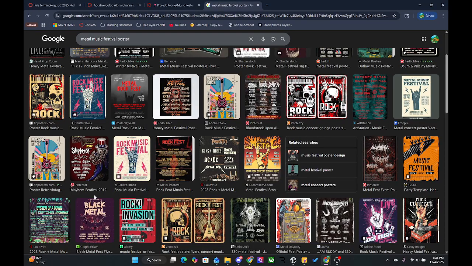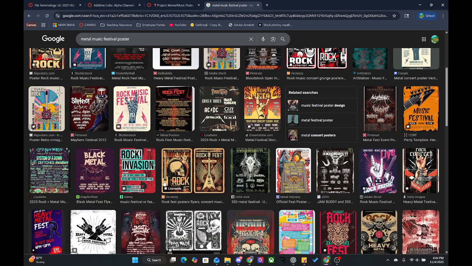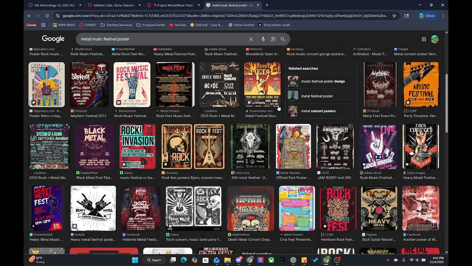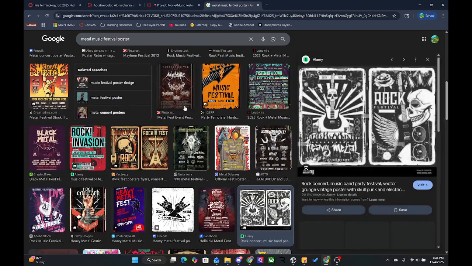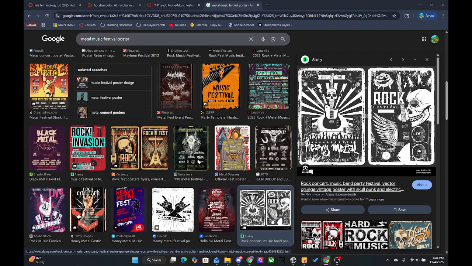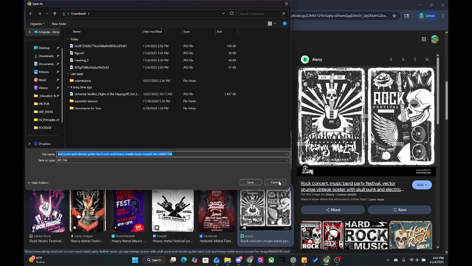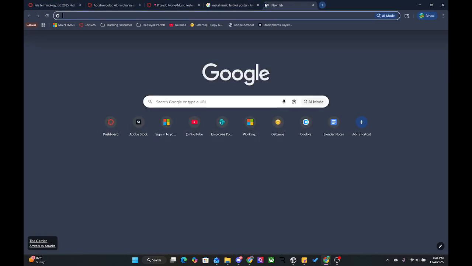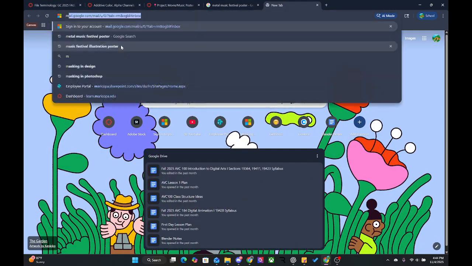Like, what kind of imagery do I see a lot in this? I see a lot of skulls. And I did this before I even started sketching. So I started to gather some images. Like, if I liked this, I could right click on it and click save image, right? And maybe I want to save image here to my folder. And then I go to Miro. Let me see.